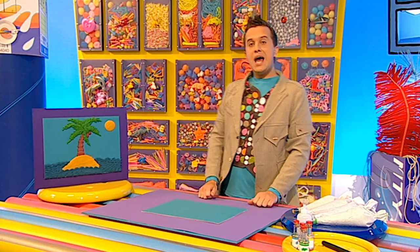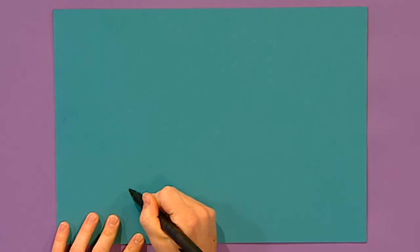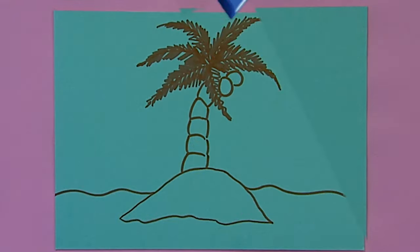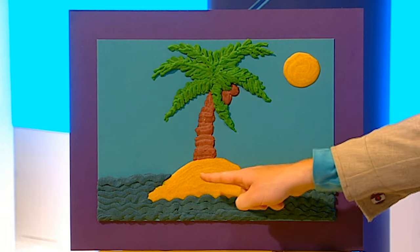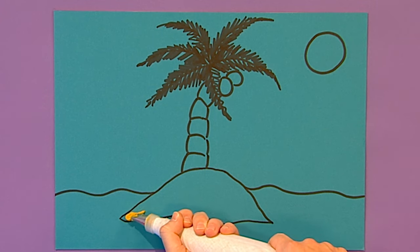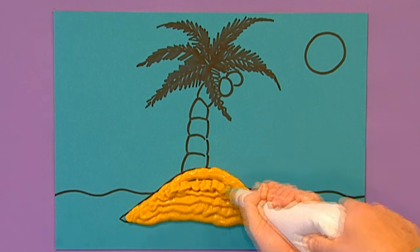There we go. Now we need to draw a picture on some coloured card. Now, this blue card will make a nice sky for our tropical island. Now, let's colour it in. Use the yellow icing bag to colour in the island and the sun. Gently squeeze out the mixture to fill in your picture. Again, if you find this tricky, ask an adult to help you.